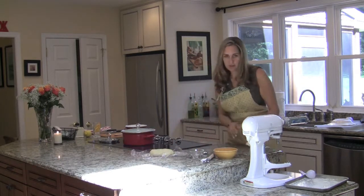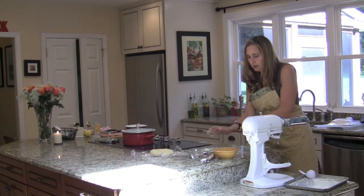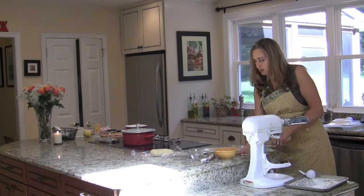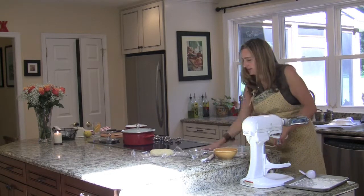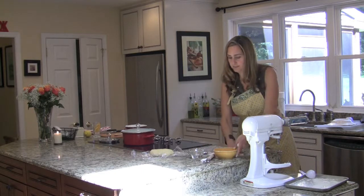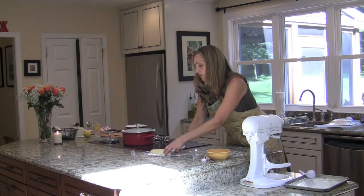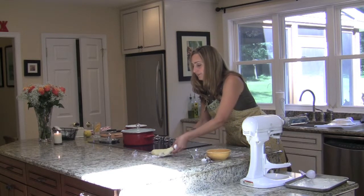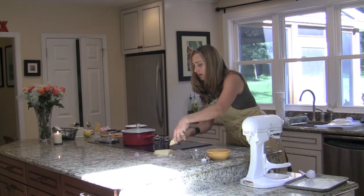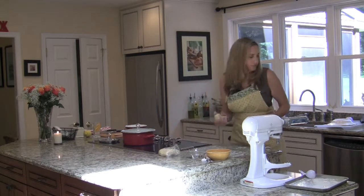What I like to do is, I've cleaned the counter several times today, so I know that it's clean. I like to just put a little flour on there so that when I do lay my pasta sheets down, they don't stick to the granite. All right, let's start with a quarter of it. Wrap it up so it doesn't get hard and crusty on top.